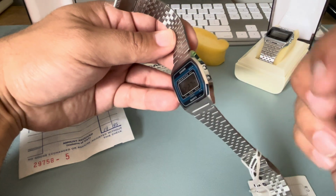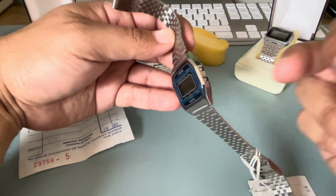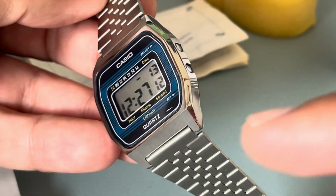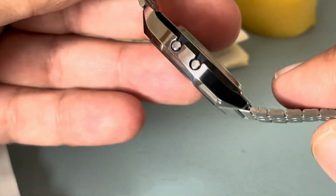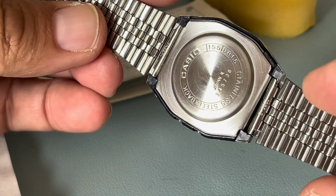Even when you press the buttons, you get no beep, nothing. And also, what I like about this, they inserted the buttons into the case. So if you look here, to press a button, which once it's set, you never have to press a button again, because everything is really at the screen. Yeah, I like it though, it's really nice.